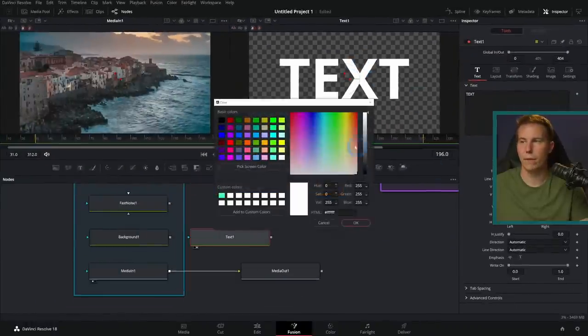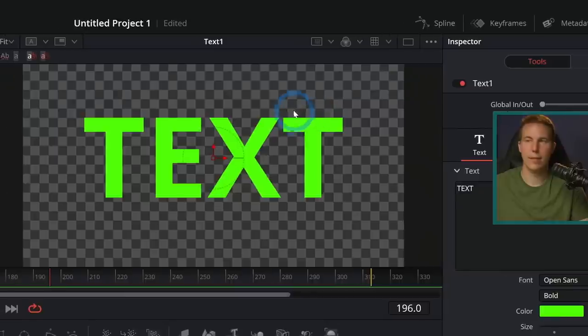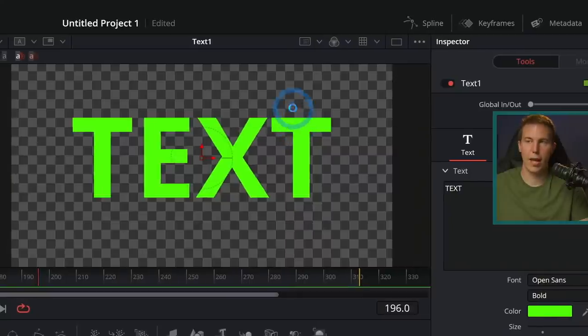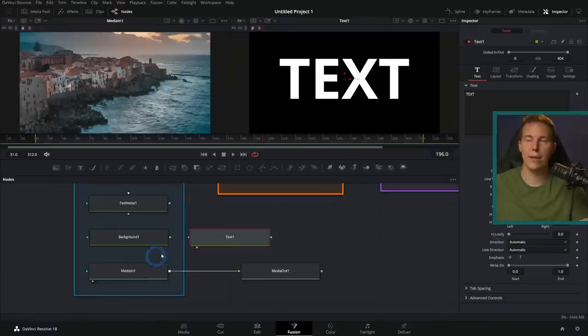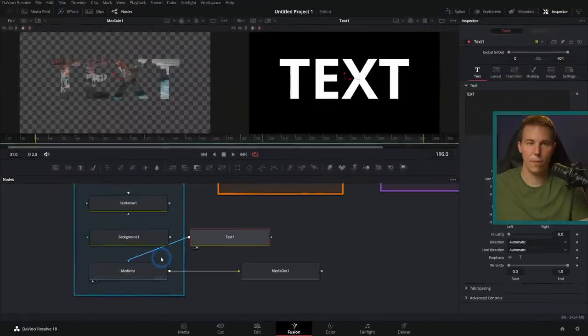This works the same way for green text, right? So here's green text, and it's see-through everywhere where there isn't text. And if we hit A for the alpha channel, it's black everywhere it's see-through, and it's white everywhere it's not see-through. And we're applying that transparency to this media when we connect it to the mask. All right?